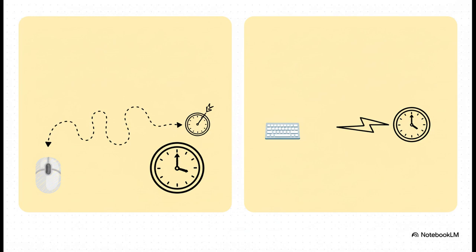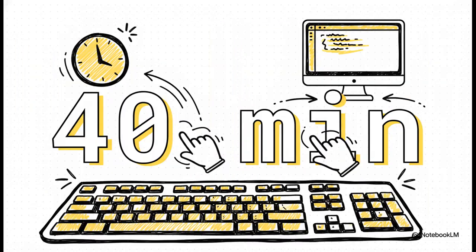Let's do some quick and dirty math here. Reaching for the mouse, finding the cursor, aiming, clicking. That might take, 5 seconds? Now, a keyboard shortcut for the same exact thing, that's maybe 1 second. Tops. A 4-second difference. It doesn't sound like much, does it? But when you multiply that by 500, well, you see where this is going. 40 minutes. 40! That's how much time vaporizes into thin air every single day. Just imagine what you could do with an extra 40 minutes. That's a whole lunch break, and you can get it all back, just by keeping your hands on the keyboard. So let's figure out how.